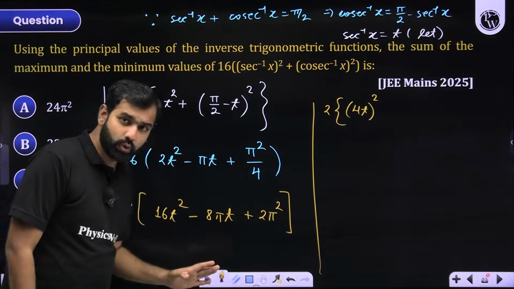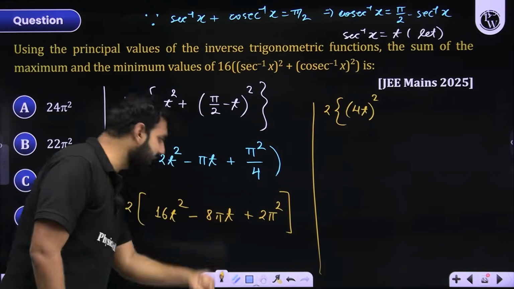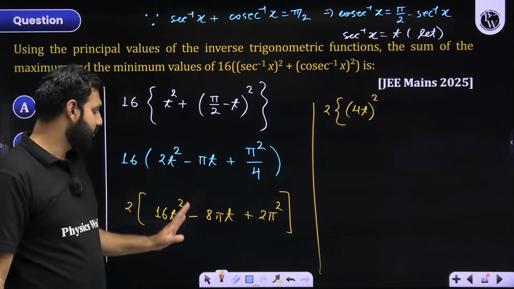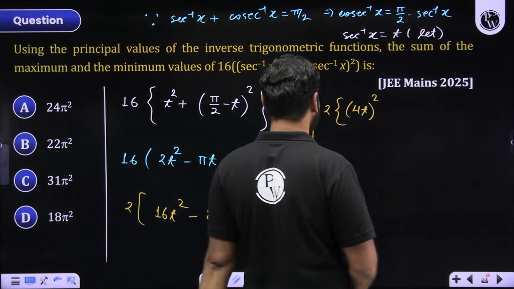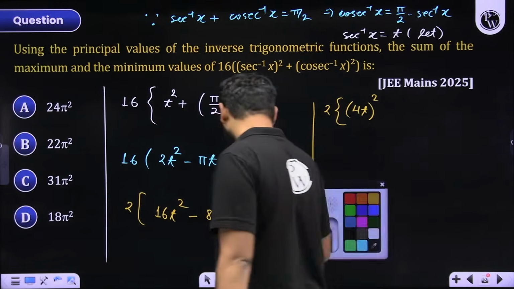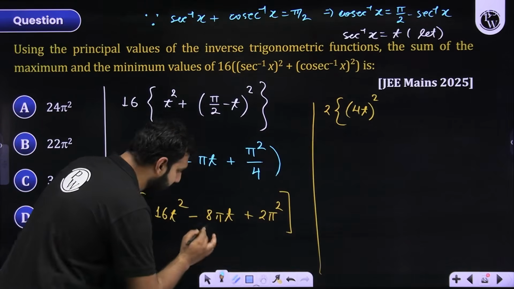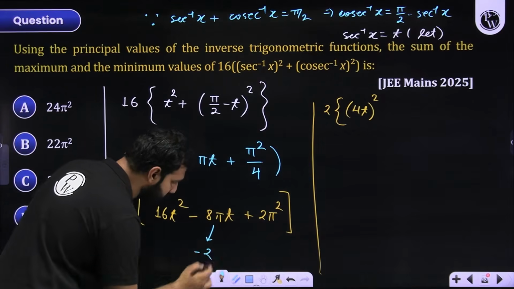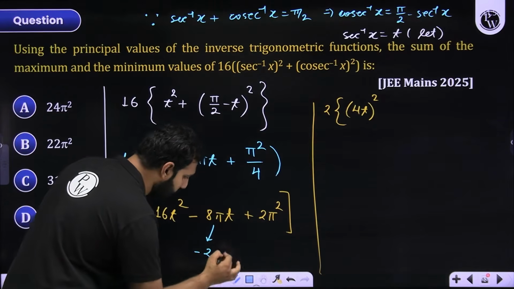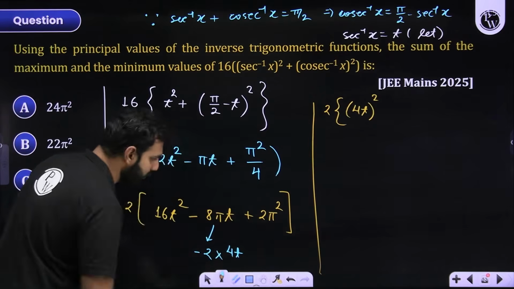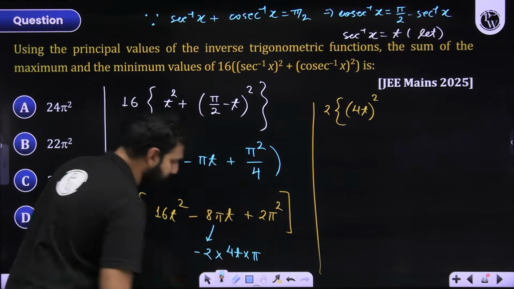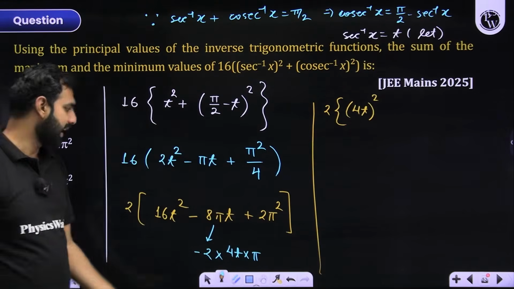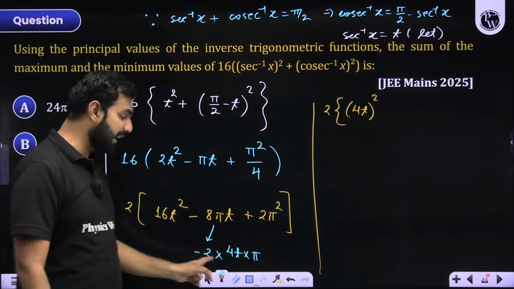But what I need to notice here is how do I break this 8 pi t. Let me look at this 8 pi t. If I write it as minus 2, this 8 I have written as 2, then I'm taking 4t from here, and then I'm taking this pi here. Do you not think minus 2 into 4t into pi can also be written as minus 8 pi t only?